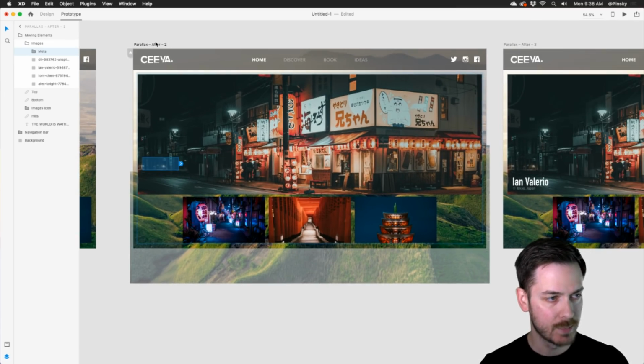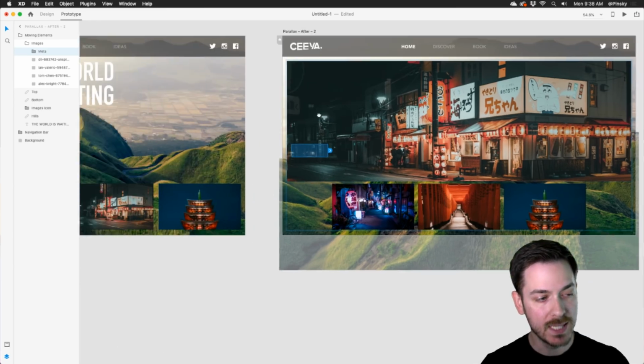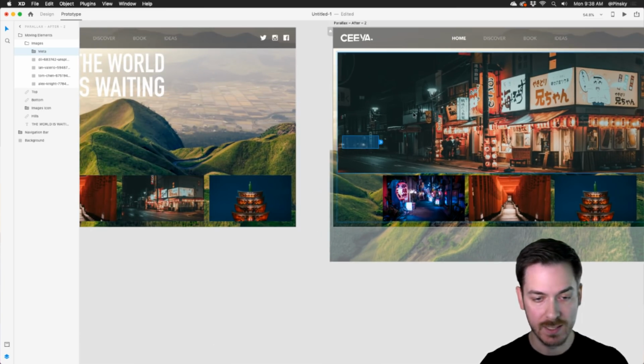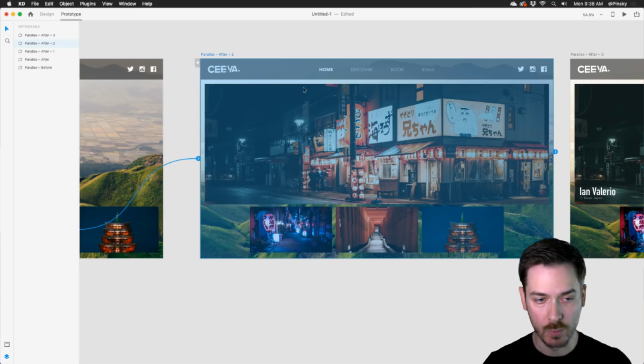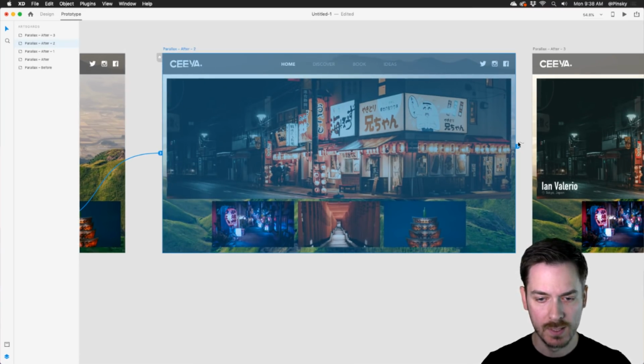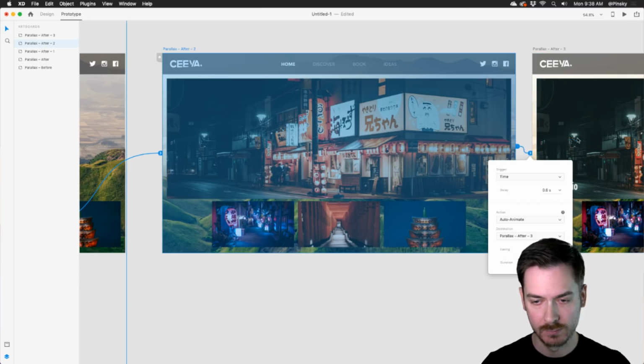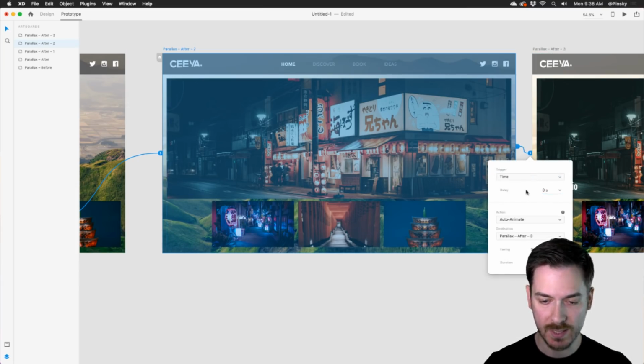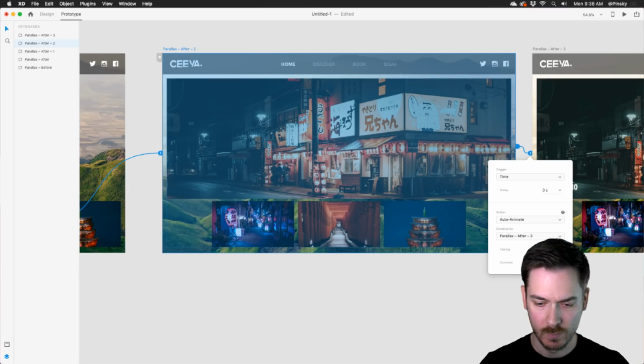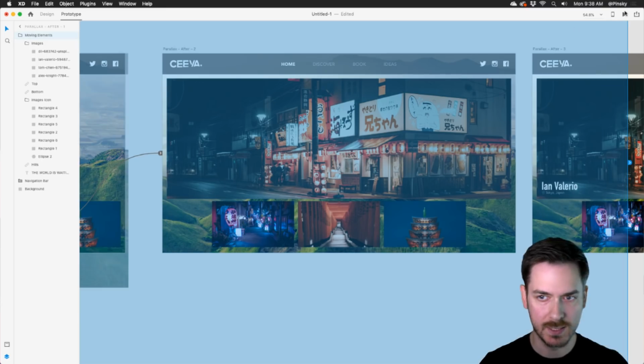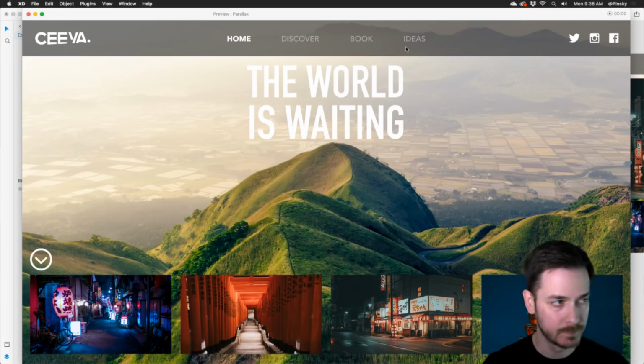Now with that done, back in prototype mode, we want a time transition from this artboard to this one immediately after this to this. So we're going to select this entire artboard, grab the handle to the right, and make sure that time is selected. I don't want any delay, 0 seconds. We'll do an ease in and out, and let's say 1 second. It might be a bit too long, but let's see. So press play. Click on this image down here.